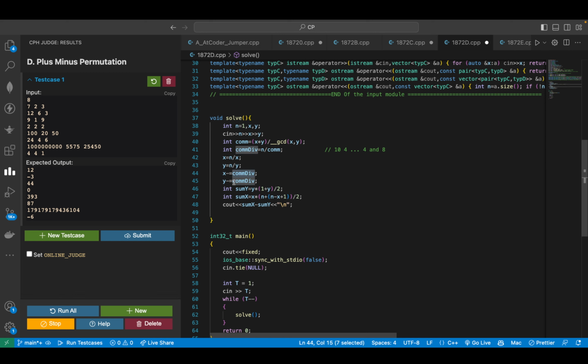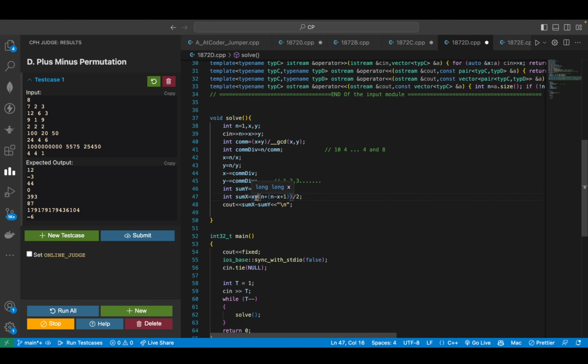After that, the sum of x would technically, let's say the sum of y, because y is actually going from 1, and so on, right? So the sum is fairly simple. It's n by 2 into a plus l, or n into a plus l divided by 2. So n over here would be the number of terms that are y, the first term is 1, and the last term is y divided by 2, right?